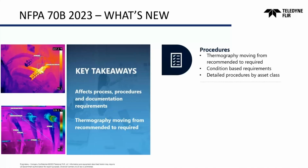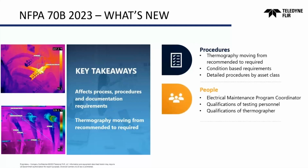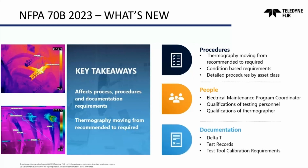So we've broken it into three sections. The first being the procedural side, so understanding that shift from recommended to required with thermography, a little bit about condition-based requirements, and then also procedures with your asset classes that are under your electrical maintenance program. From there, we're going to go into the people side of what's affected, understanding this coordinator role, as well as some qualifications around the personnel and your thermographers that are out there doing these infrared scans. And lastly, we're going to hit quickly on documentation, talk a little bit about delta T or temperature differences, what's really required for test records, and lastly, your calibration requirements for your tools.